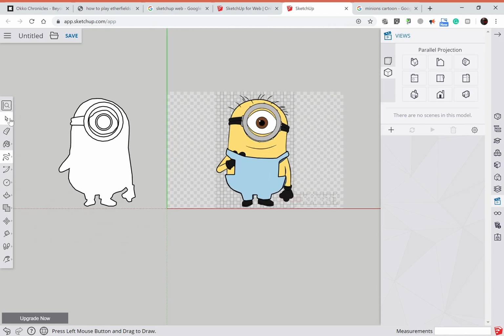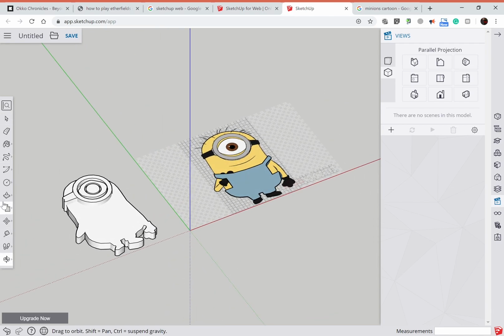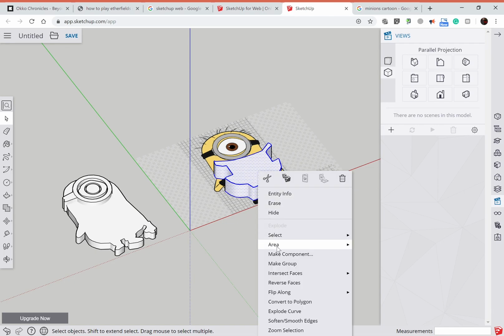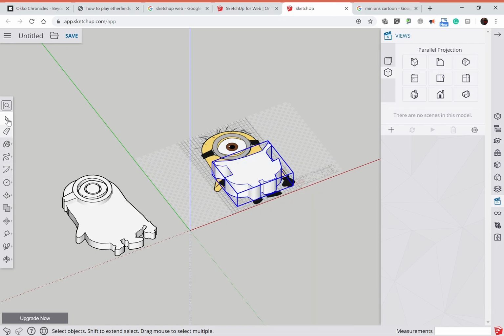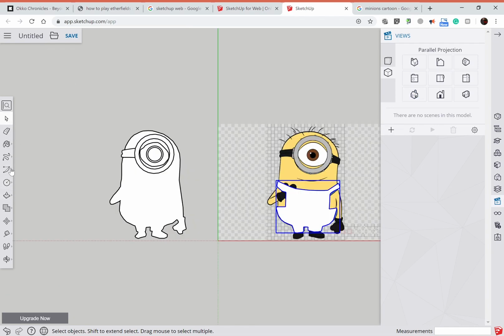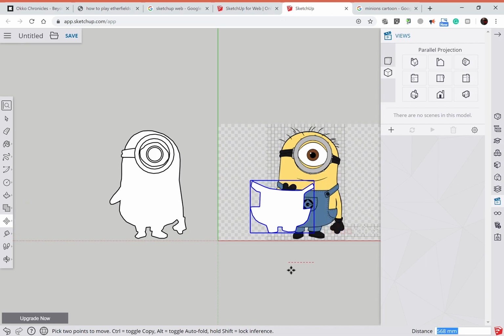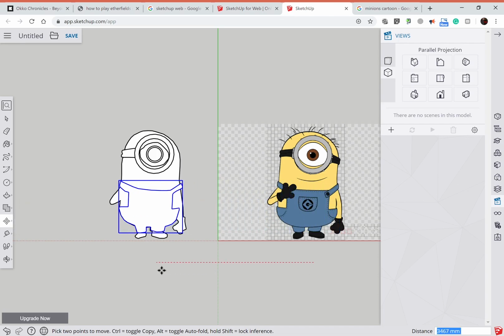Okay. So again, I'm going to turn it over. Use that tool. Raise it up a little much higher because I want it to actually stick out from this section here, which we are currently doing. Make that into a group, and then go back to the plan view, and now we're going to shift it over here.